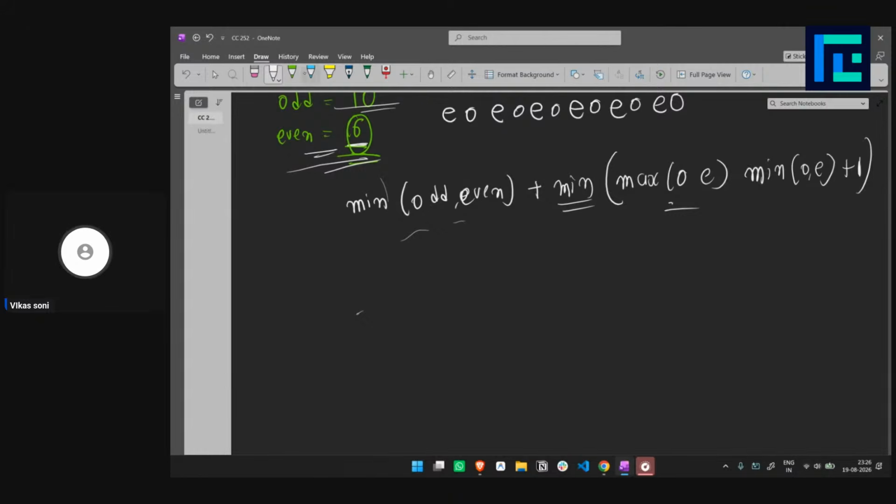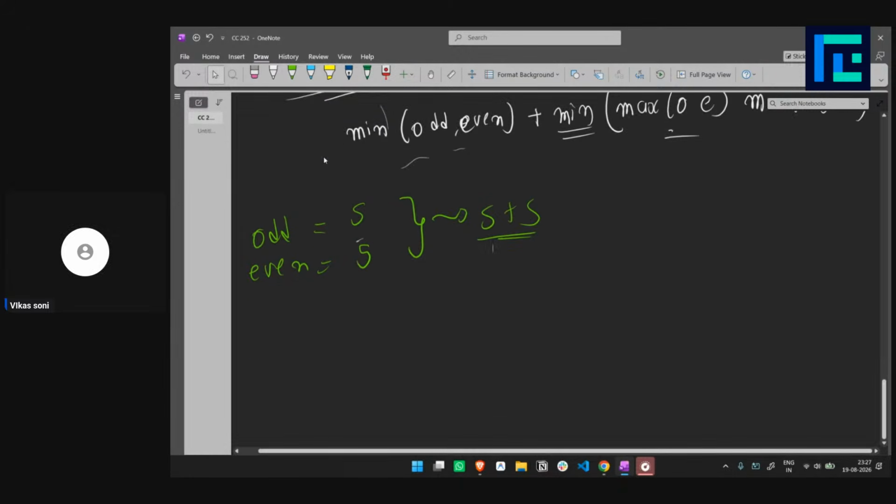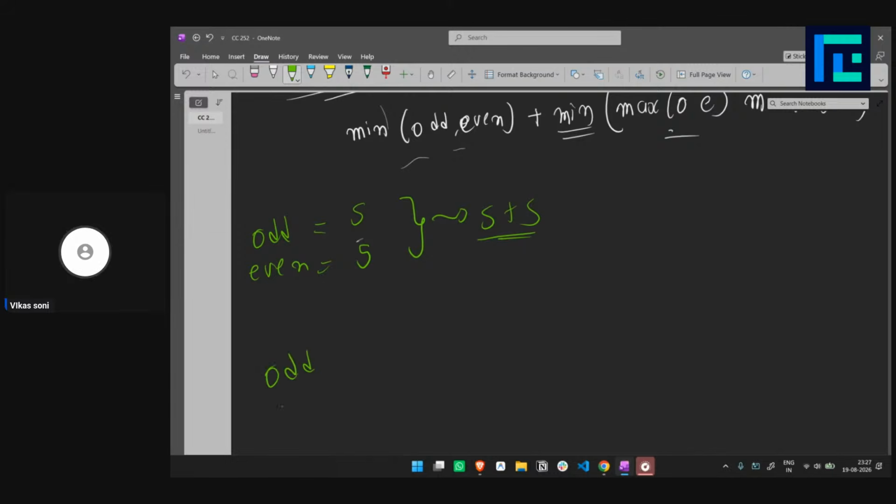See, one case is clear, right? Let's say the odd elements and the even elements, if both are equal, then the answer will be nothing but 5 plus 5, right? That's it. But what if they both are not equal? In that case, I will use all the minimum elements.